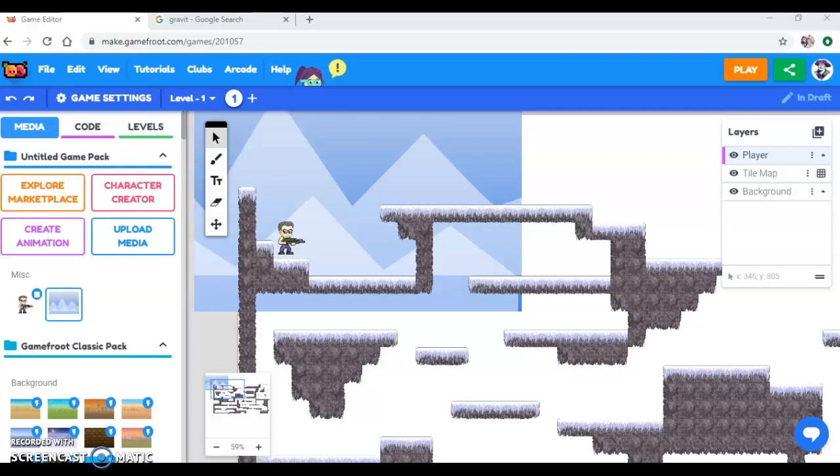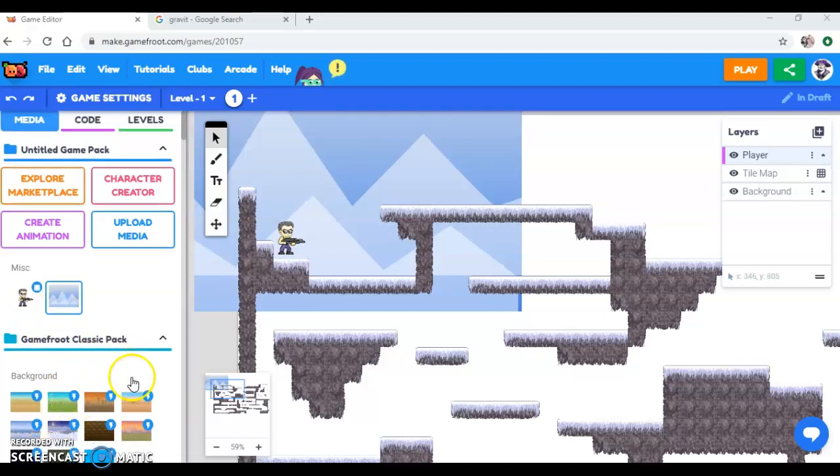In today's Gamefroot tutorial, I want to show you how to add a background that moves along with your player, follows your camera as you go along, and then I want to show you how to build that background in another piece of software and bring it in. So there are some backgrounds here that will come in that already have these lightning bolts.